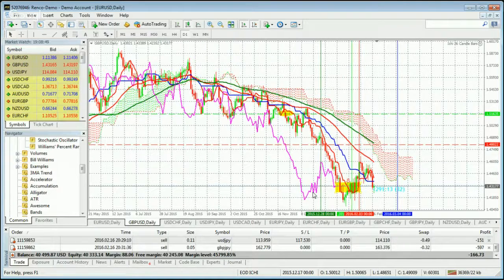Okay. But another signal that's most likely going to come up before that even happens would be which one? That signal would be the Tenkan Kijun Sen cross. Look at the Tenkan moving towards the Kijun. They'll probably cross in about, I'd say closer to the end of this week. So with this one, we've got the Tenkan Kijun Sen that could come up, and that might actually push that Chikou span into a bit of a more favorable position.